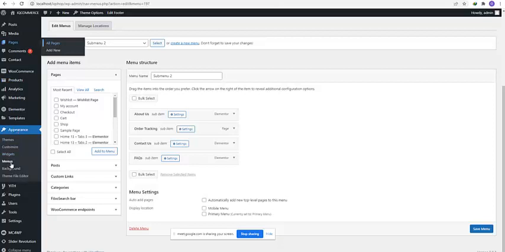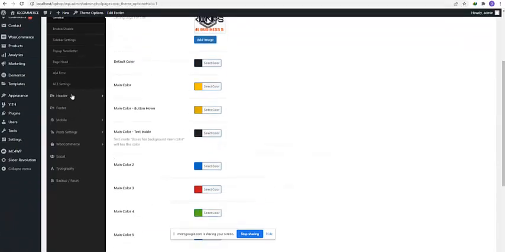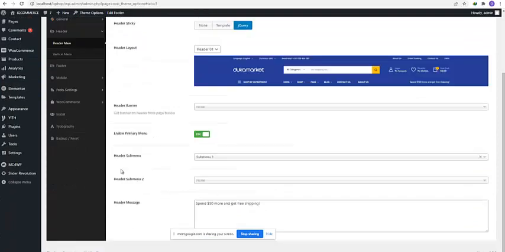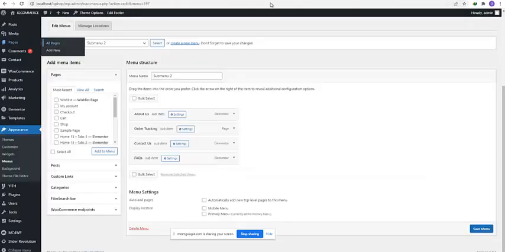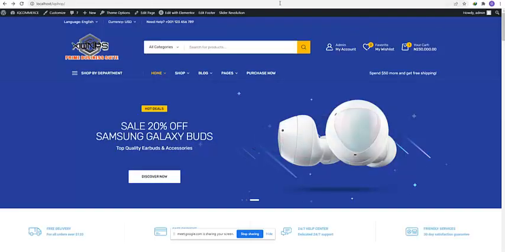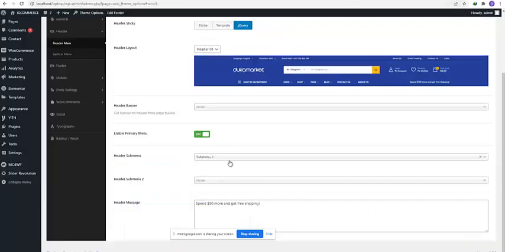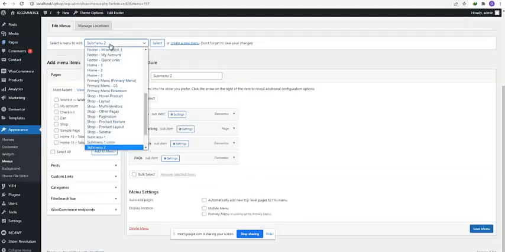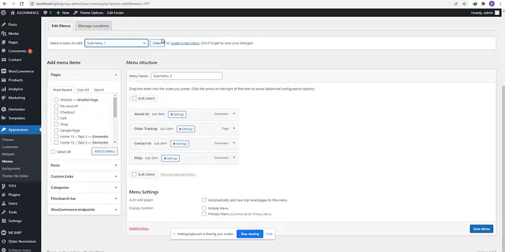Once you click on menu, we want to edit submenu 1, because we know from our theme option that our header has two menus. You can see I have removed submenu 2. That's why the menu that was here disappeared. Now we have submenu 1, which means that the menu we are going to edit to be able to change the phone number is submenu 1. Do you understand me? So let's go to our menu now and locate submenu 1. This is submenu 1. Select it now.